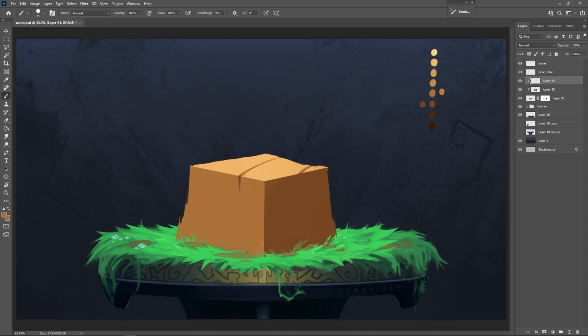I don't know if you've seen any of our other tutorials, but the way I'm picking these colors is, if I'm going to add a shadow in this light area, I'm going to grab one step down from its color. So right now I've got these three colors. I've got the light, the middle, and the dark. So if I'm going to put a shadow in the light, I'm going to grab one step down to make that shadow. But if there's going to be a shadow on the middle, I'm going to go one step down and grab the color from the dark. And this is how we handle our steps.